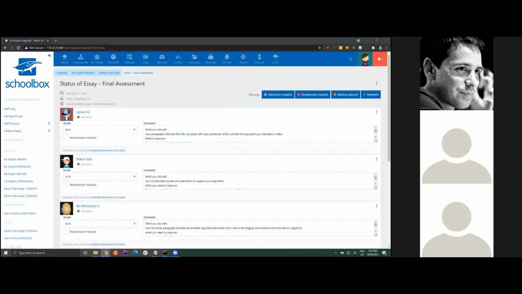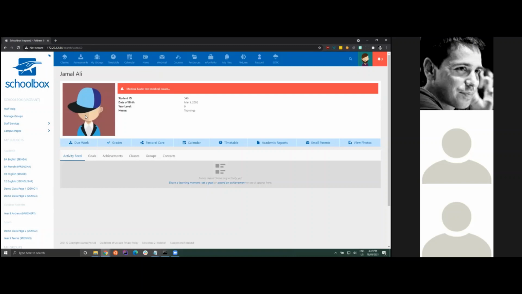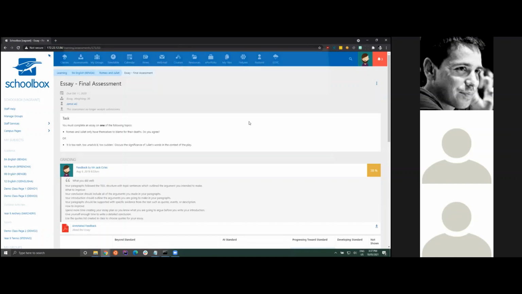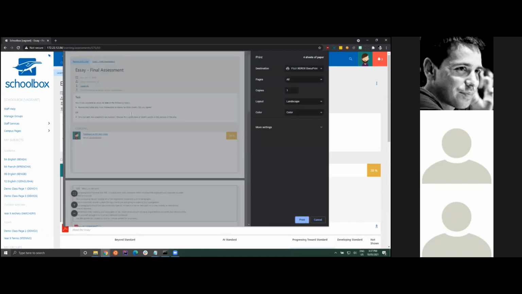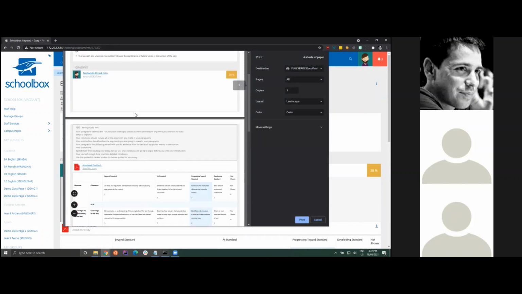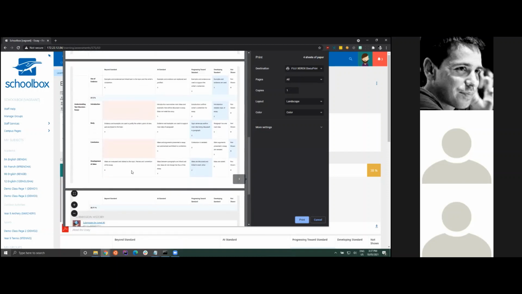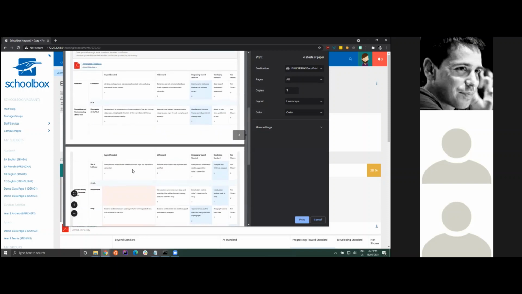So this now contains the zip file, which contains the student's submission. It also contains a PDF of the student's grade. What that means is we've actually gone through each student and taken the submission history page and turned it into a PDF. And we've included that in your zip file. So you'll get this PDF in each of your students' submissions.